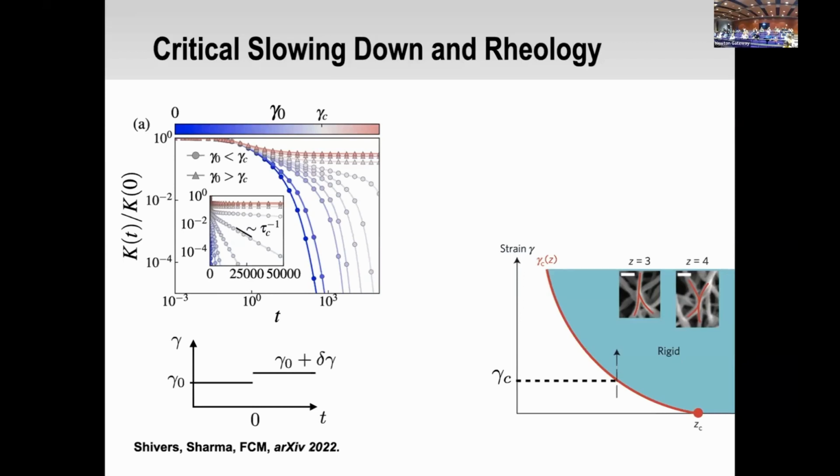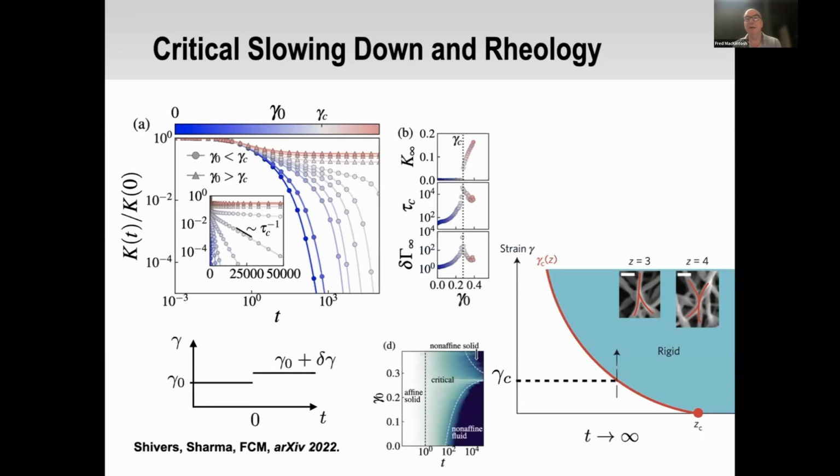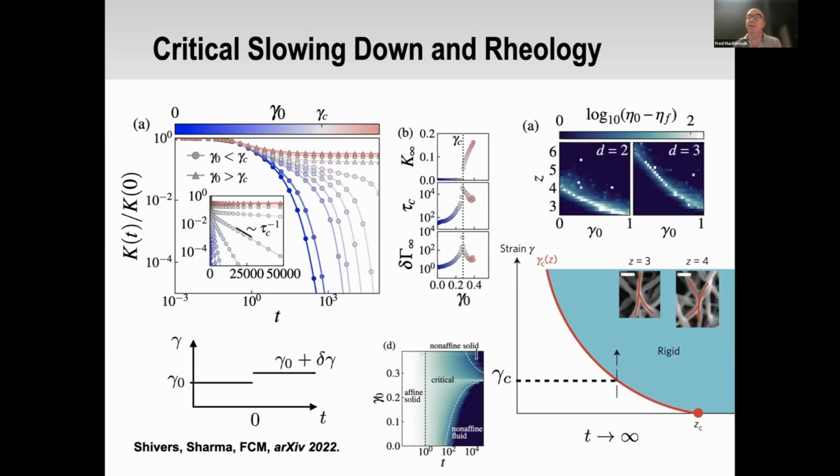But notice what's happening as you get near the critical point. That's the gray curves. The corresponding relaxation times grow. They literally diverge, subject to, of course, finite size limitations. Again, coincident with those non-affine fluctuations. And as this relaxation time grows, you won't be surprised to learn that viscosity, specifically the intrinsic viscosity minus the fluid viscosity, of course, also peaks, coincident with those relaxation times. That's again shown for a variety of samples with different connectivities and corresponding critical strains in both 2D and 3D by, again, heat maps showing that that divergence of the viscosity is occurring along that phase boundary.